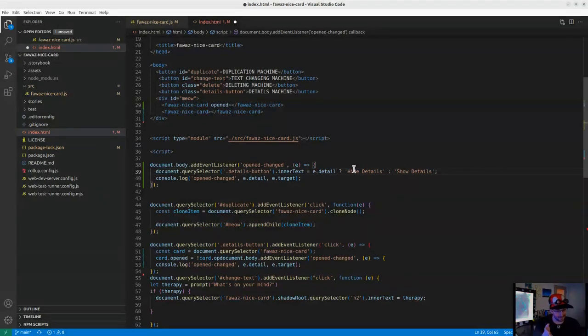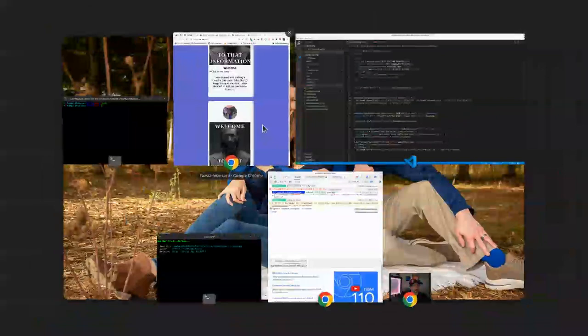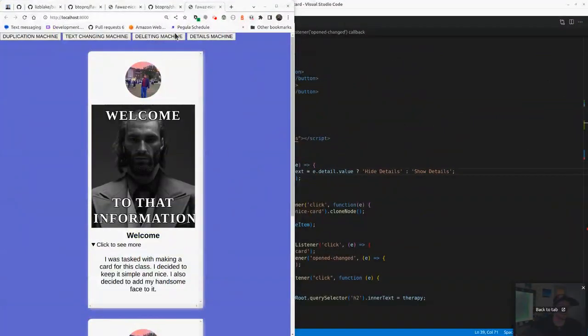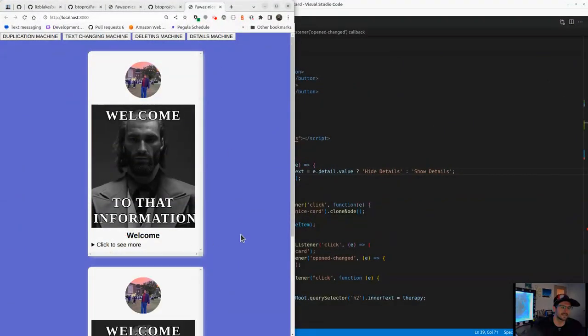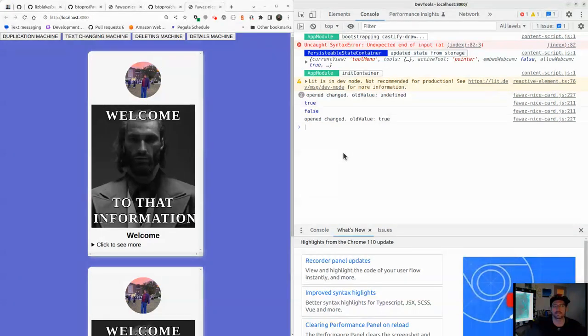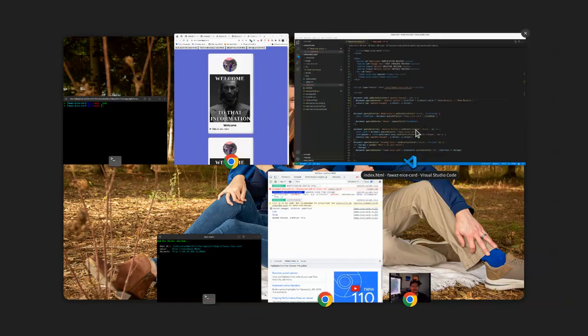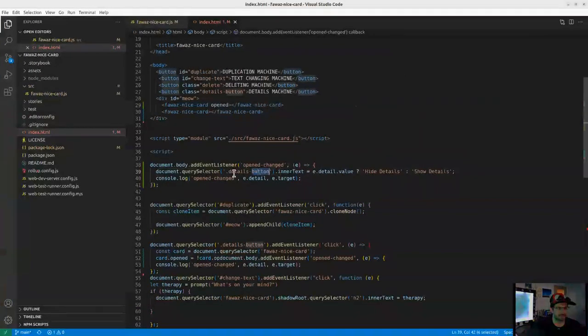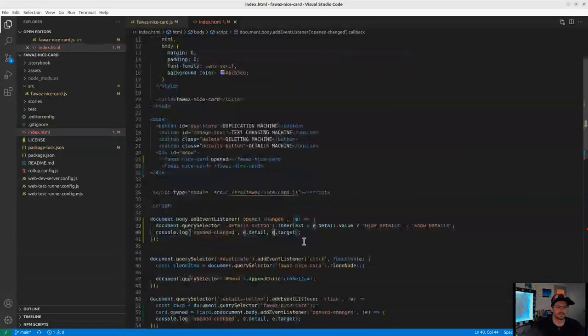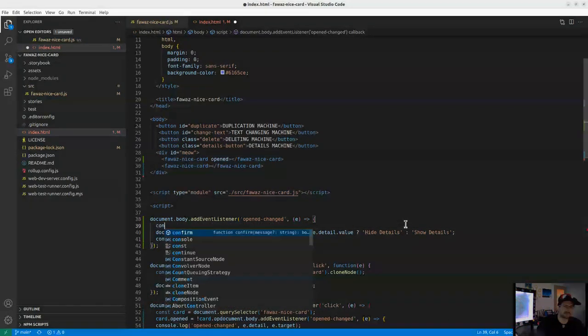This is so cool, I'm not gonna lie. It's not actually e.detail, it's e.detail.value, but that was pretty close. So my button says details machine. Oh, maybe that's not correct. Details button. All right, e.detail.value, I believe, right?